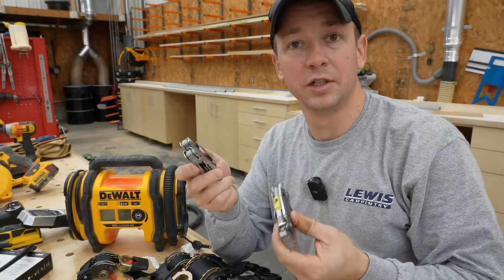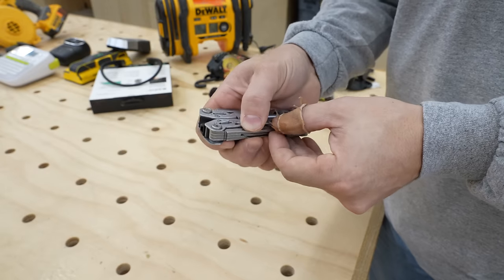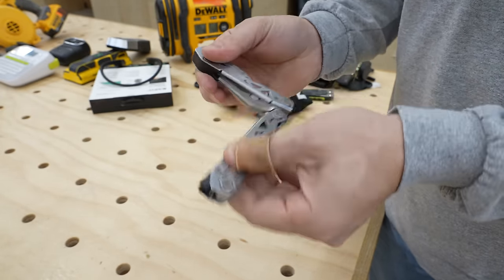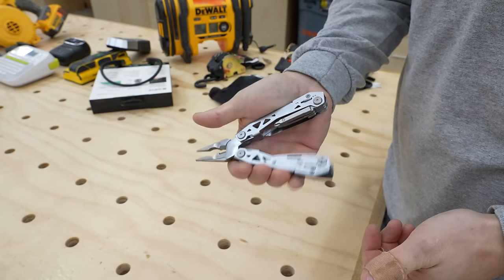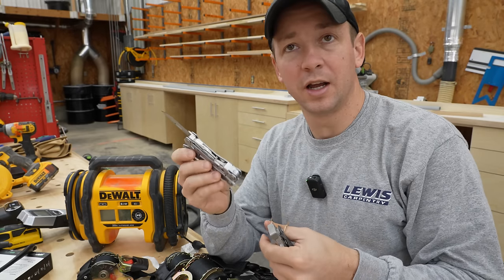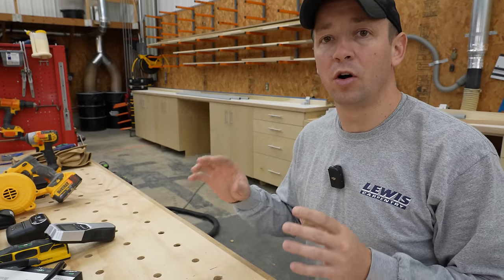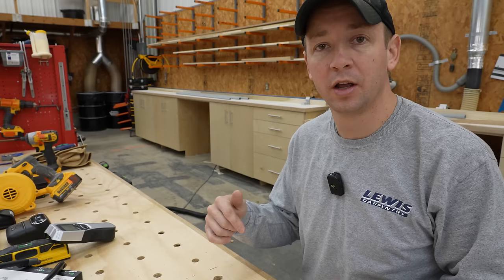Last of my favorites for vehicle accessories, a must-have is a multi-tool in every vehicle. Comes in handy so often when you need a pliers, a knife, etc. — even if you're in the family minivan, these are just really handy. This is the Gerber Suspension NXT. It's a nice multi-tool. I also love the Leatherman Wave. By the way, I will have affiliate links to all these items in the video description and the top comment. If you click through those links to make a purchase, I do get a kickback and it's much appreciated.